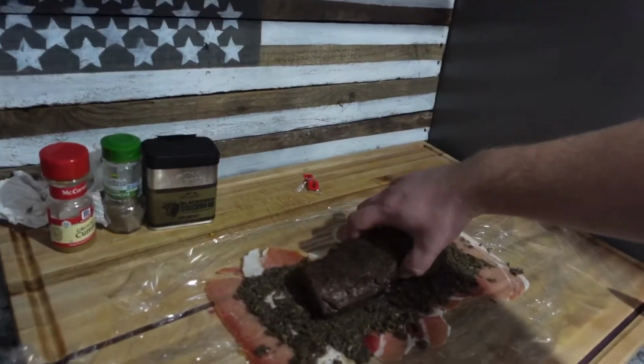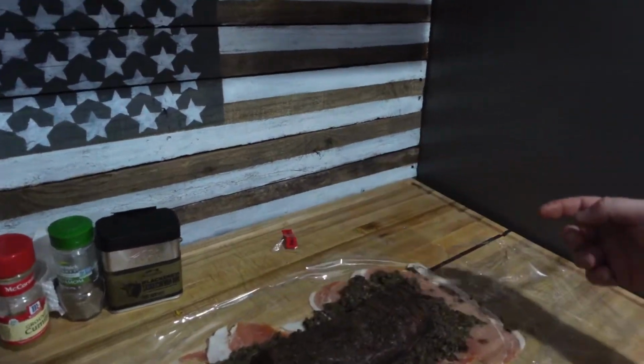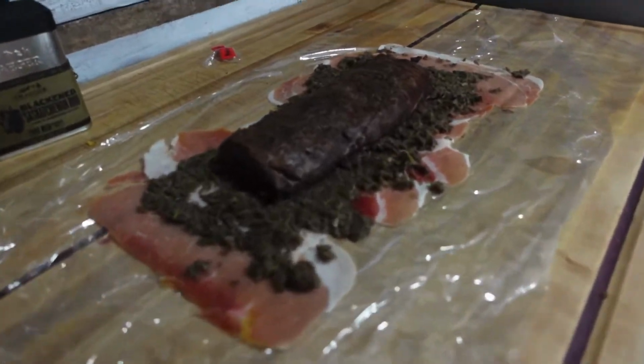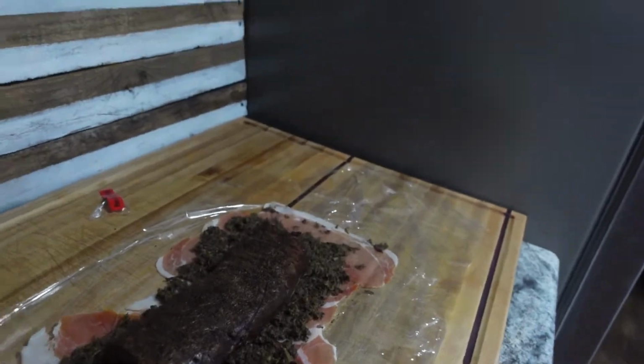Oh, that feels perfect. Super, just seared on the outside. Super perfect. Oh my gosh. It kind of looks gross, but it's gonna taste awesome.